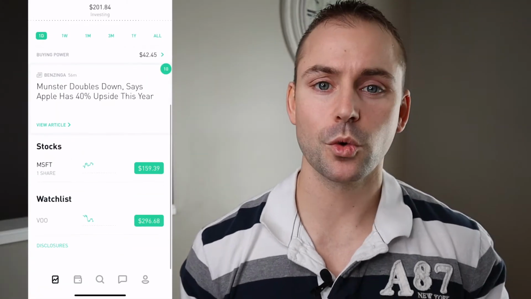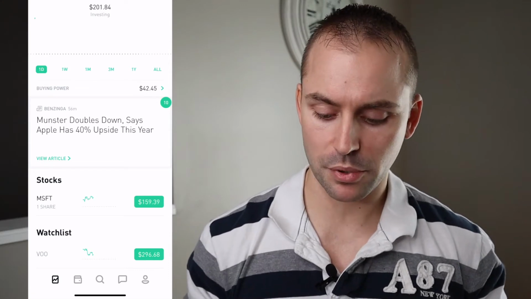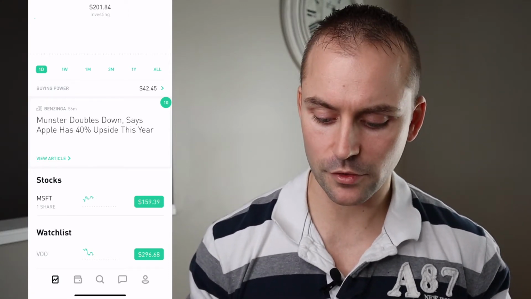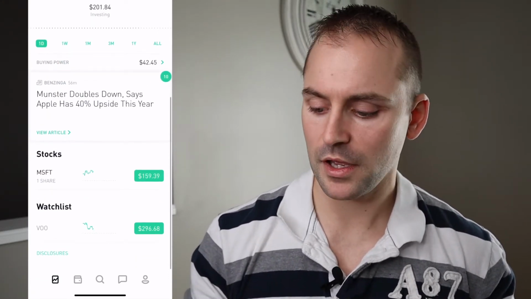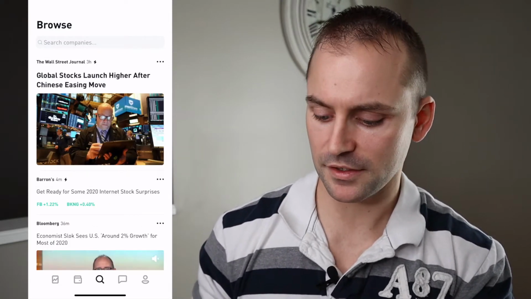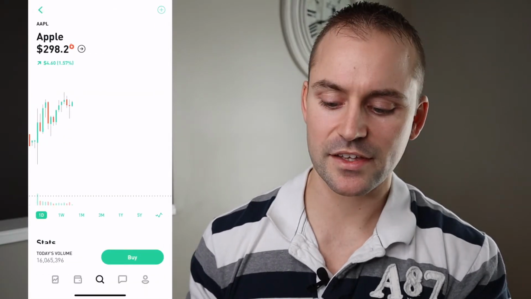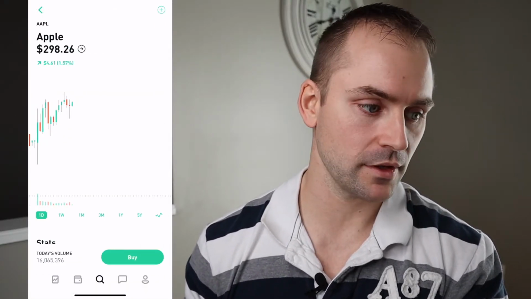Okay, the first app I'm going to be going over is Robinhood. So I'm going to put them up on the screen here so you can follow along. In order to find the stock chart, you can either click a stock you already purchased, or go down to the watch list, or you can just click the little hourglass here in the middle, search the company, let's say Apple, and just click it. So that's how you get to the chart to begin with.